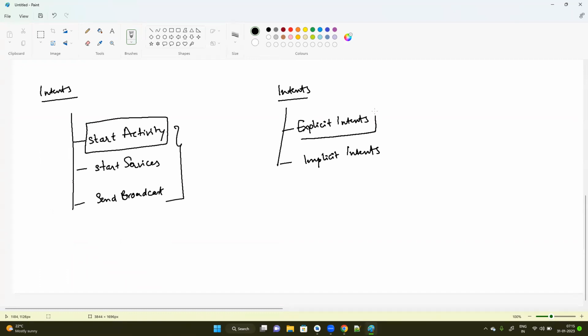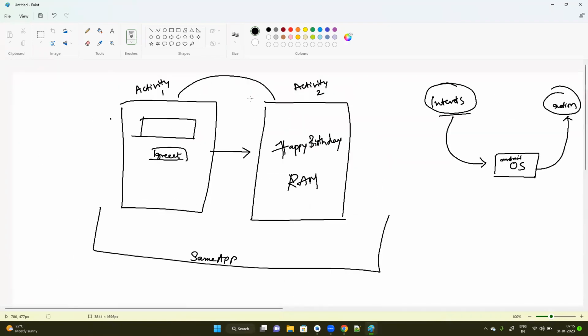The explicit intent is the application that we have seen right now. We are moving from activity 1 to activity 2 with the help of an intent, right? Here, explicit intent must be used.